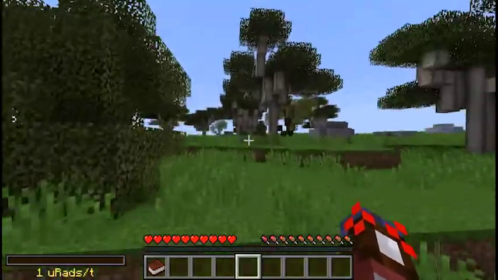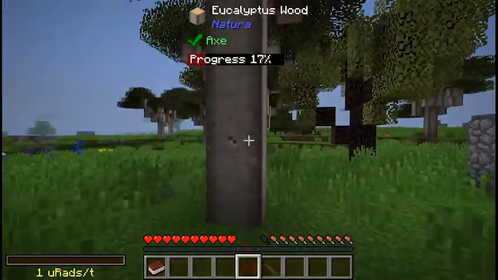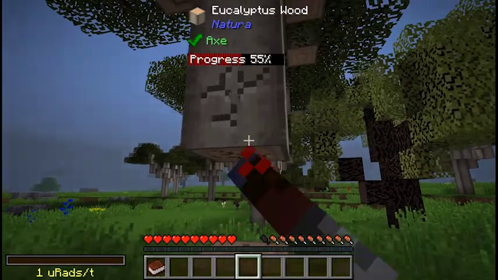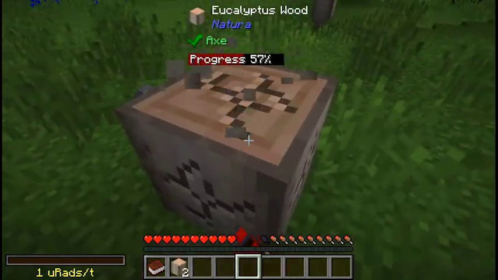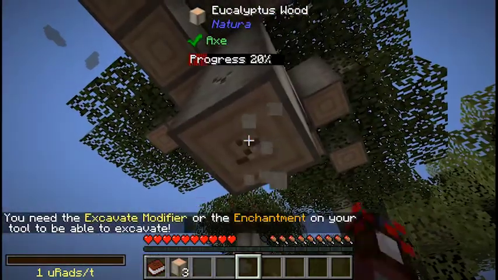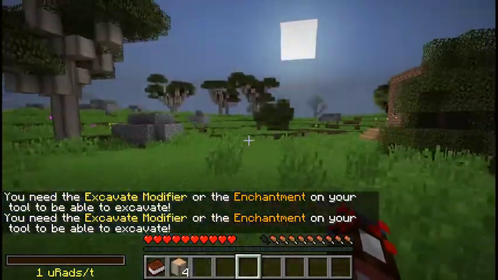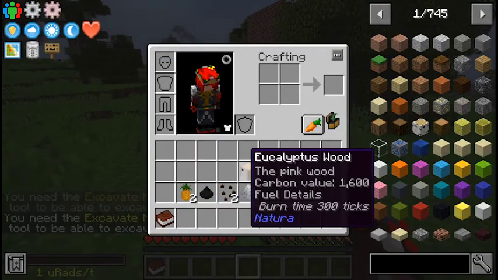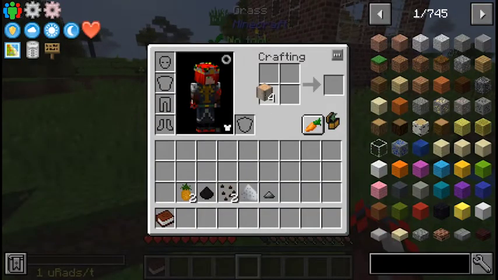Anyways, let's go get some wood so we can get crafting all that stuff started. Had a little altercation with some things, but that's all fixed now, so it's good. I probably have the mod that lets me vein mine as well. I don't know how to set that. It's fine though. Excavation modifier or enchantment for your tools to be able to excavate. That's cool.